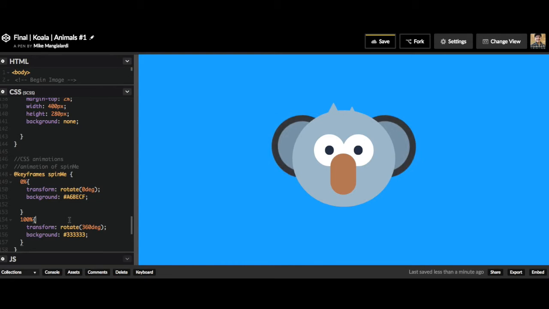So now, as you can see, we have our ears pulsing to be changing colors. So at the start of our animation, we have that normal light gray background color we defined here. And then by the end, we're going to have our final dark gray color. So as you can see, when it starts, it kind of goes through a phase where it gets darker and darker until it reaches our final background that we specified.